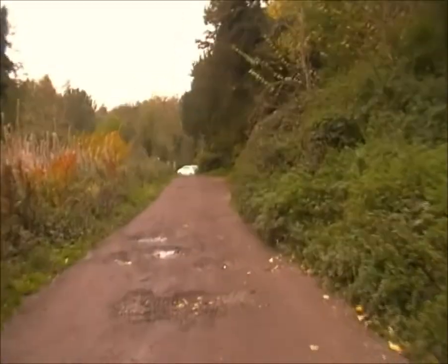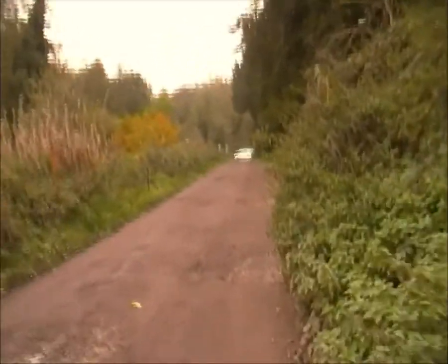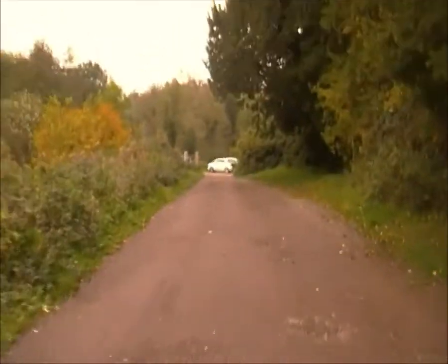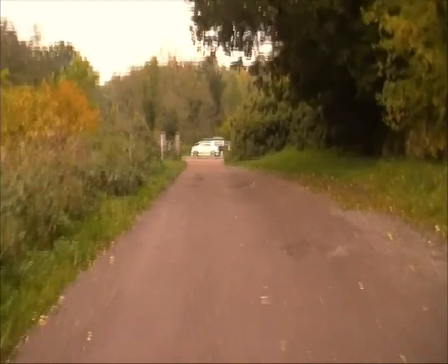But there are ways in. I come in across the fields. There are other ways in on footpaths that are local, so you can park elsewhere at the side of the road and come in on those footpaths at night. There is a sort of public area around here on the footpaths.